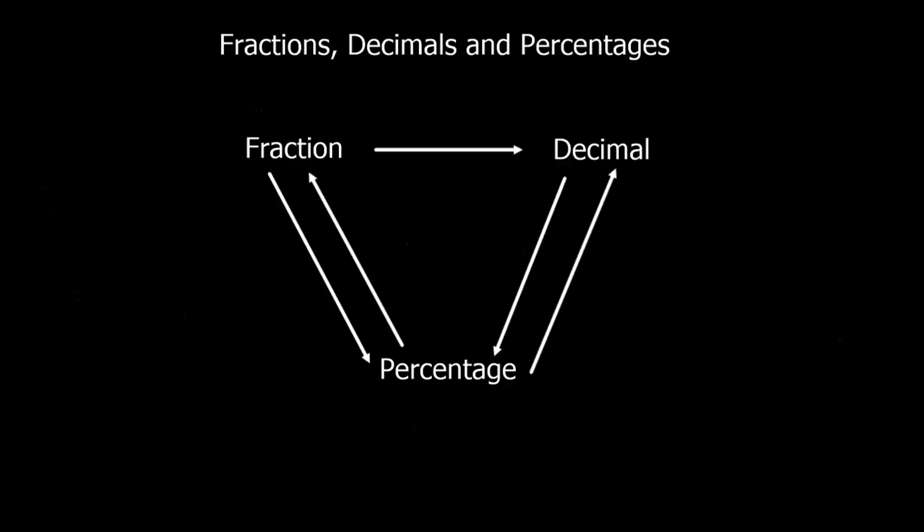Let's have a different example. Say I had 0.15. If I want to change my decimal to a percentage, I'm going to times it by 100. So 0.15 times 100 is 15%. Then if I want to change that to a fraction, I have to write it over 100. So 15 over 100. But they're both in the 5 times table, so I've got 3 over 20. That's how we can convert between fractions, decimals, and percentages.